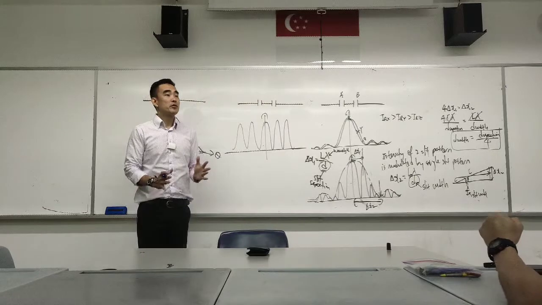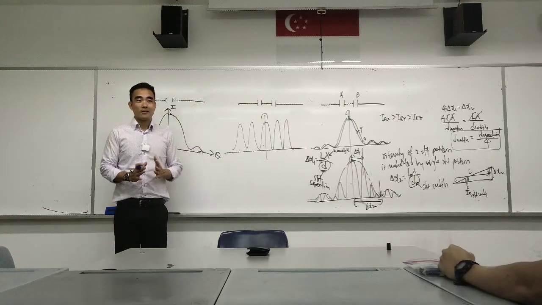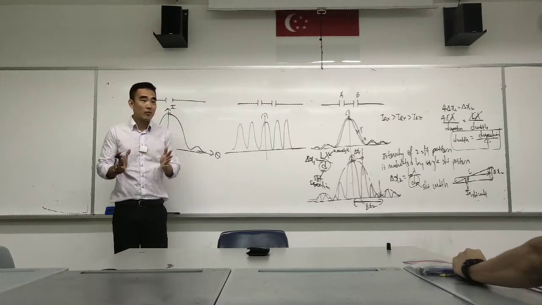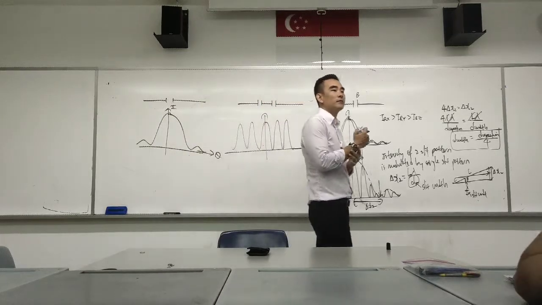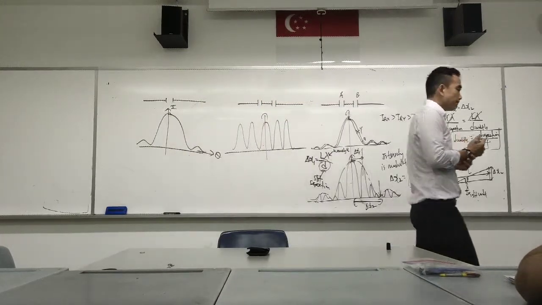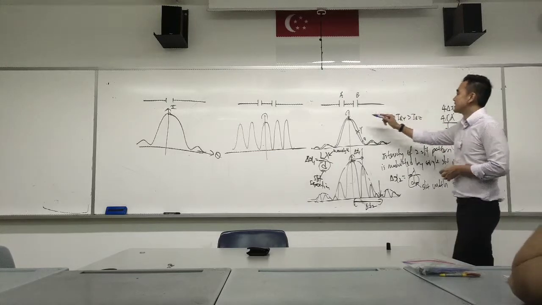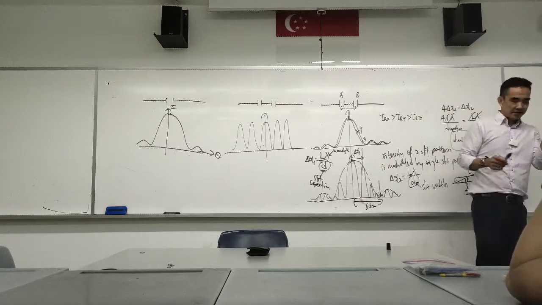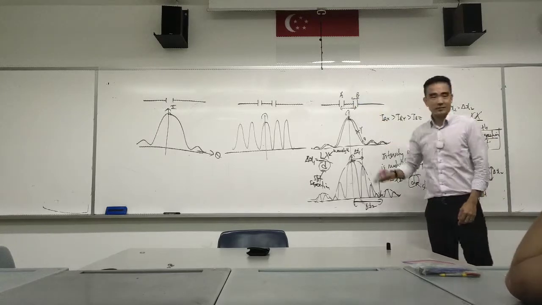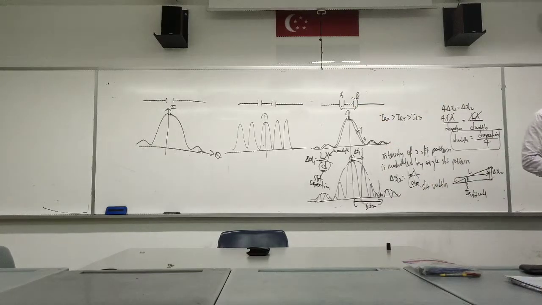You make something really small. Yes, you make the slit width really small. Why? Yes, please go ahead. Between the center of A to the center of B, center to center. The size, yes, correct. The size of the width, slit width, yes, correct. Must be very clear about that, yeah?